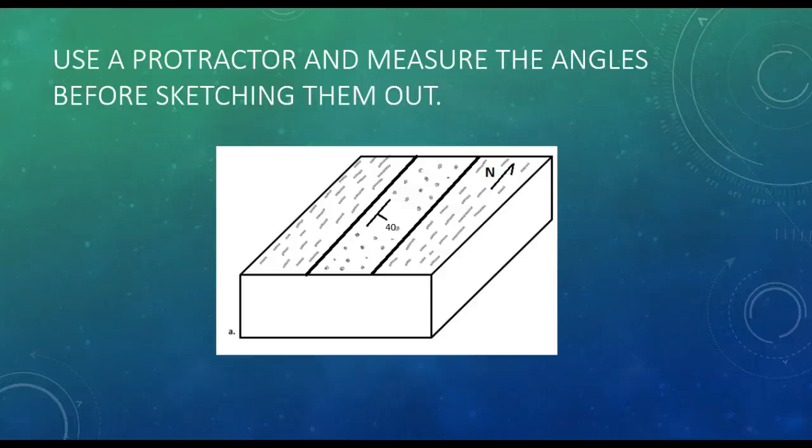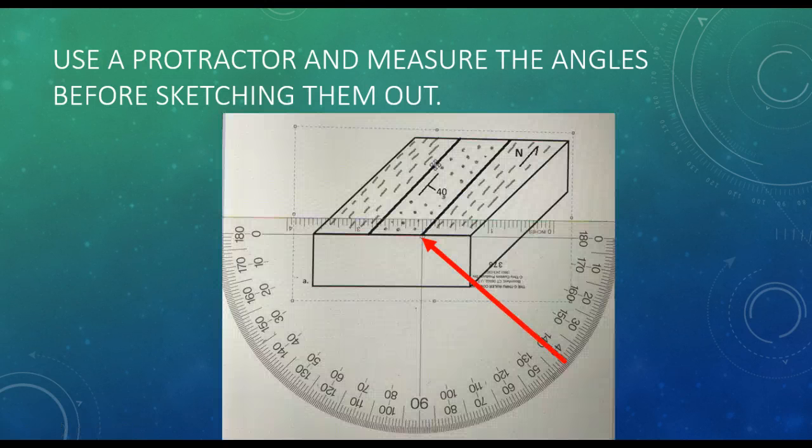Alright, in the next section, you're actually going to finish filling in some information about the rock beneath the surface. You're shown the map view, but you're not told what it looks like below the surface. You're going to use what you see in the top plus the strike and dip to fill in the rest of your map. Well, in this one, I need to take my protractor again, but this time I need to draw in my lines for my beds that are beneath the surface. According to my strike and dip symbol above, all of these beds are dipping down 40 degrees.